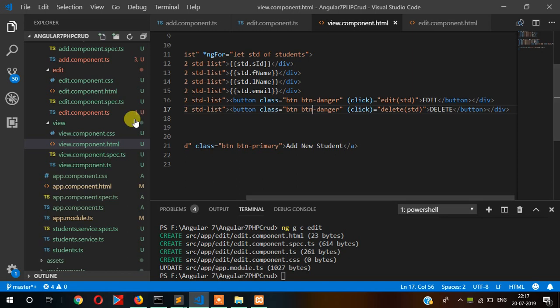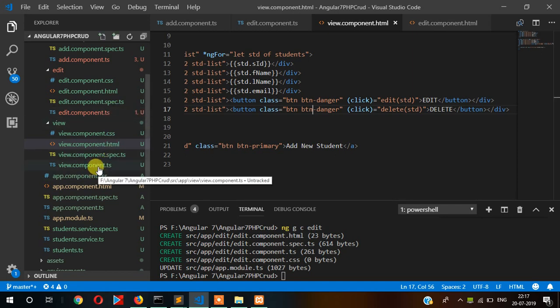let's add code into the view component here.